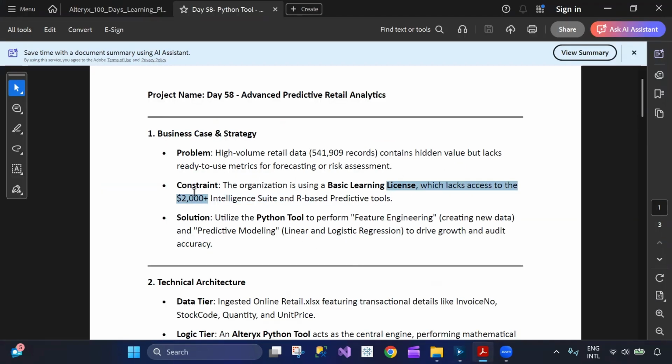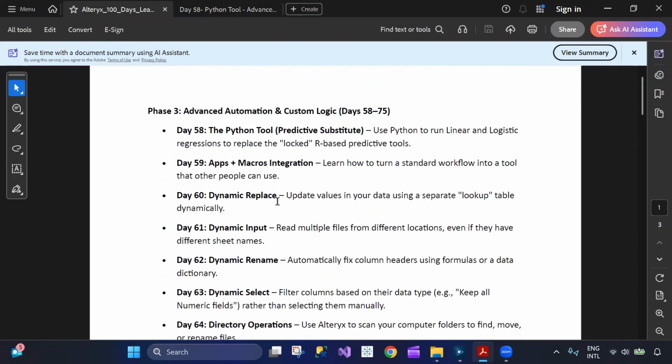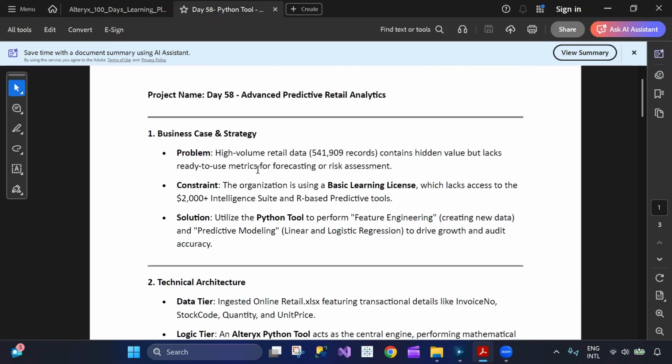Due to a constraint in our environment currently, we can use only the Python tool, not the R tool. The next session was going to be the R tool, but I have changed it. If you have seen my previous video, the learning topics for each day have changed due to some constraints of the learning license, because the license I'm using is a learning license. So we cannot explore some of the advanced features, but I'm still going to make videos on those topics, maybe in future after completing these videos, and I will explain Alteryx Server and all those things. We are definitely going to discuss them, so don't worry about it. Let's jump into today's session.